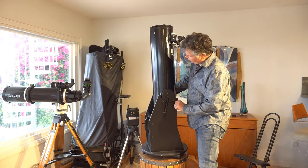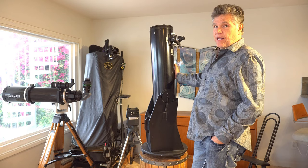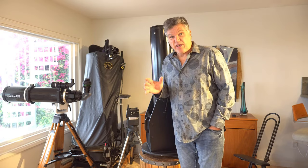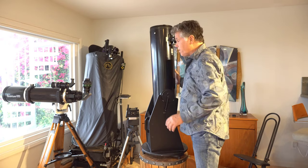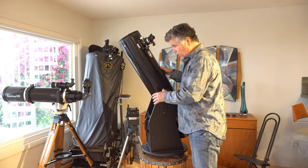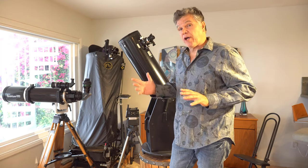If you were to ask me what's a great scope for beginners, or the most versatile scope for experienced observers, an 8-inch Dobsonian is a fantastic scope. If I had just one scope, I'd probably go for a 10-inch or 12-inch — it's just money. A Dobsonian is fantastic for a couple reasons: one, they're inexpensive; two, mirrors, unlike cheap glass, tend not to have chromatic aberration, so you can go to very high powers.